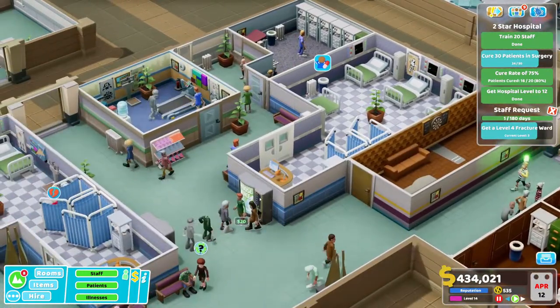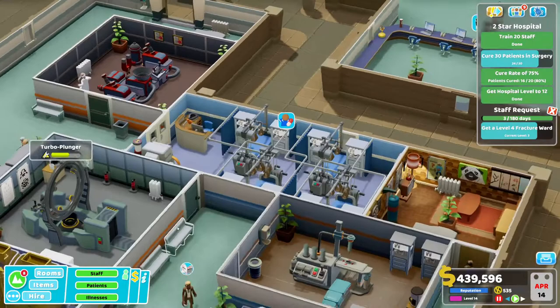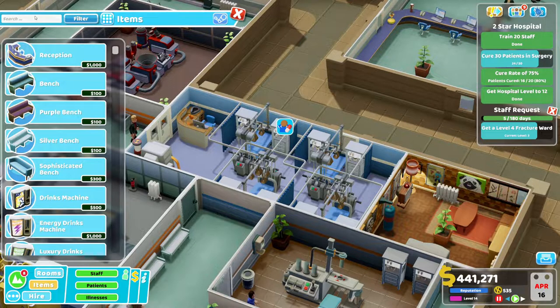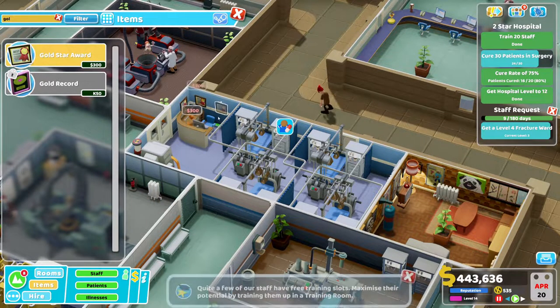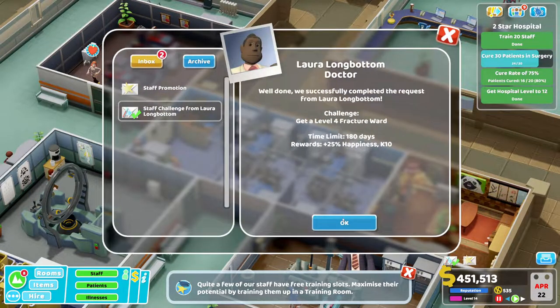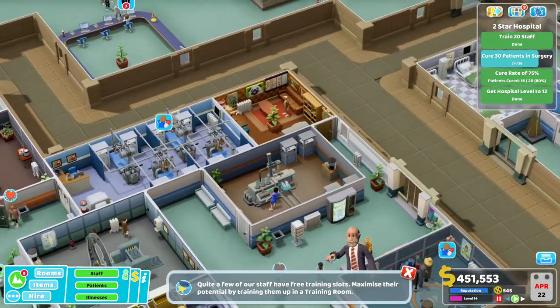Level 4 fracture ward. What level is it now? It's going to be a bit tight, isn't it? It's going to be very tight. Can we squeeze in some more gold certificates? Let's have a look. Right, gold. Can we get it to level 4? Yeah, that was easy, wasn't it? Marvellous. Yeah, thank you very much. Happiness and a bit of rewards.